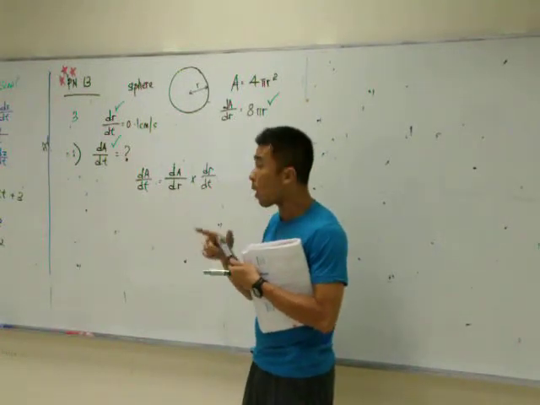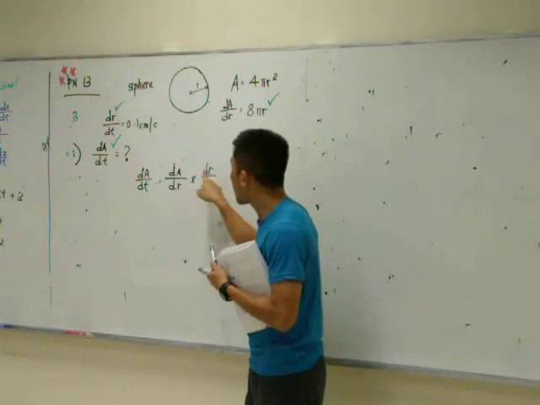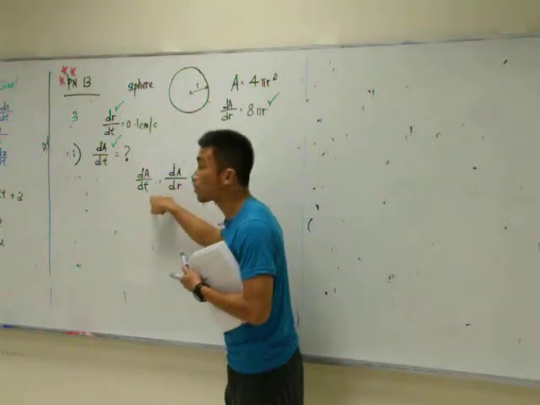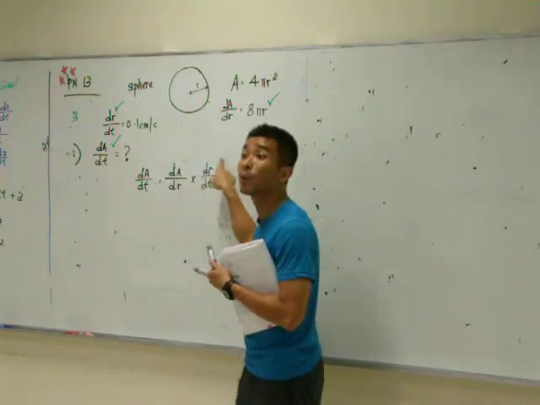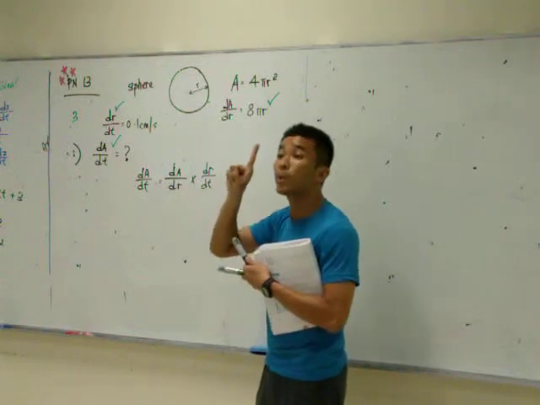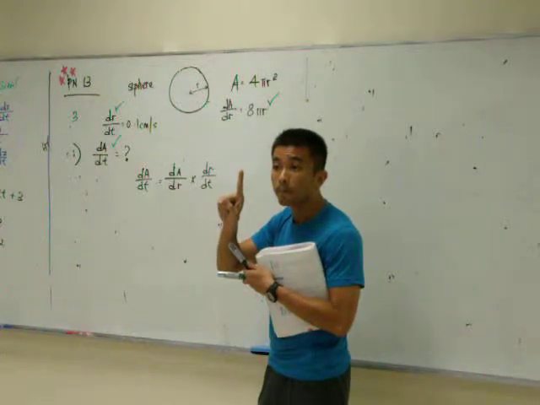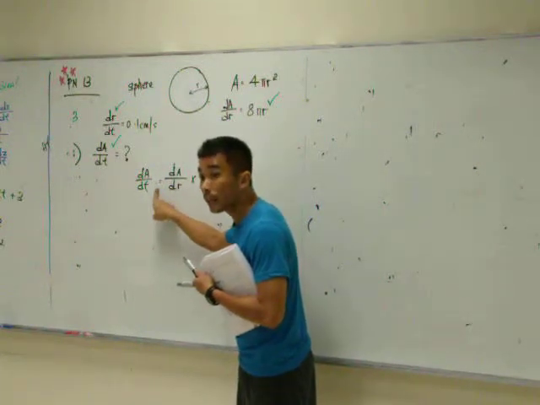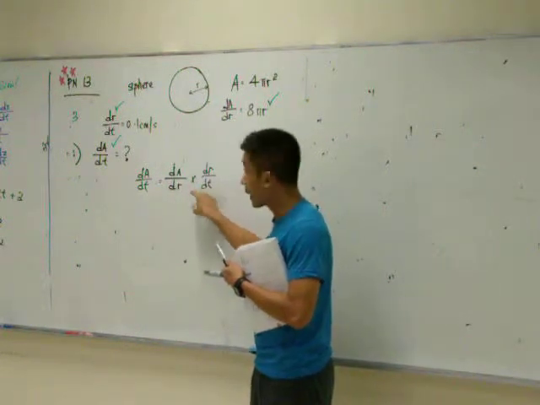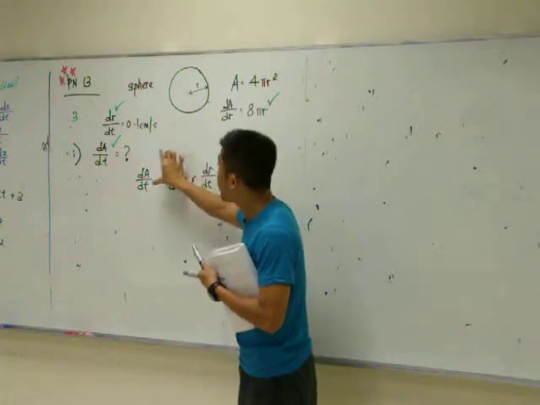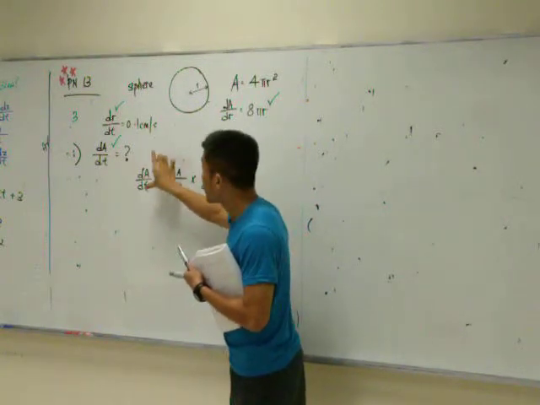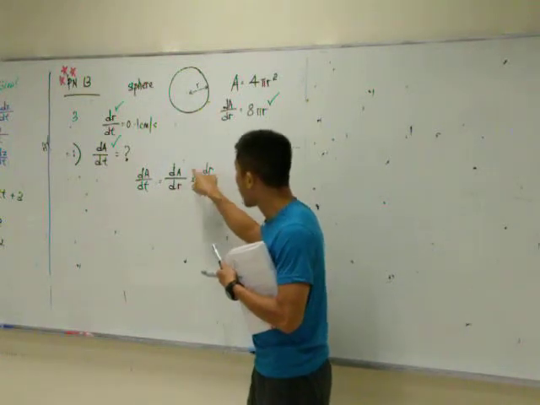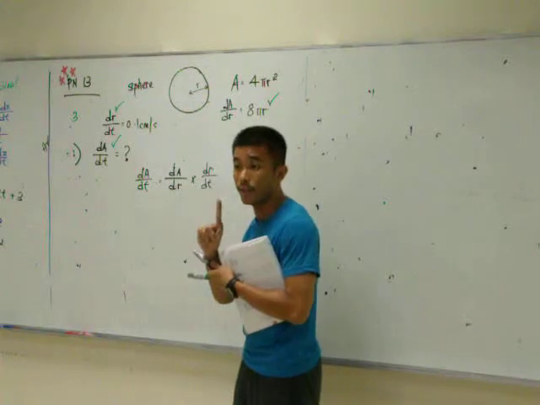Okay, can you see why I write it this way? Can you see your dr and dr will cancel? After they cancel off, am I right to say that this is the rate of change of the area? This is how it works. Which one do we start with again? The one without the rate of change. Put an equal sign on the left side, put a multiply on the right side. The one at the numerator, please put the rate of change on the left. The one at the denominator, please put the rate of change on the right hand side. And they should tally, but I'm not asking you to go and cancel.